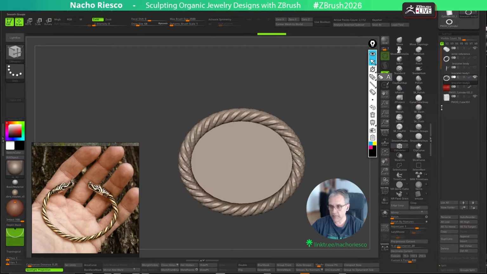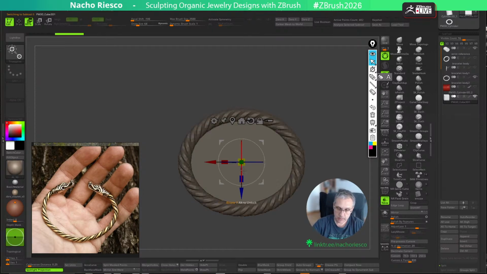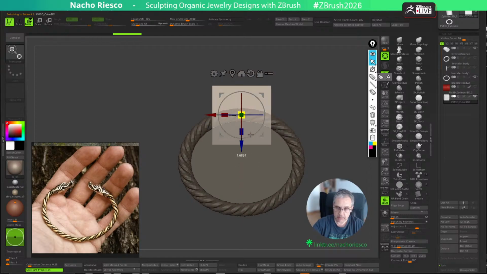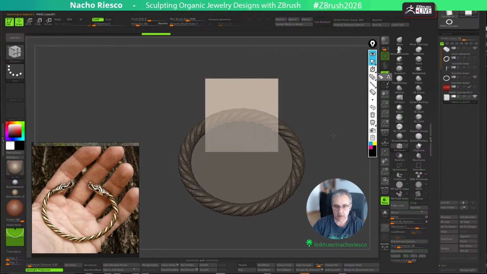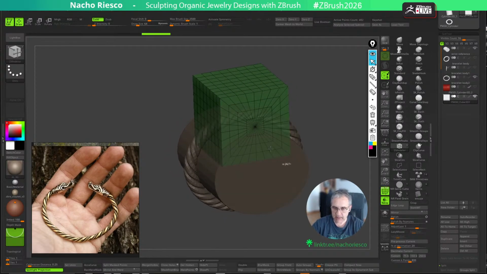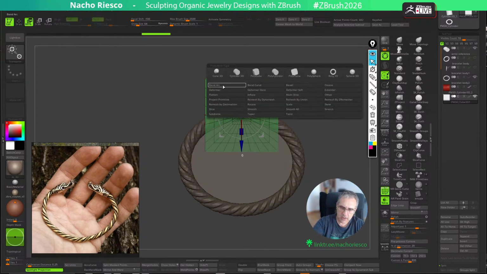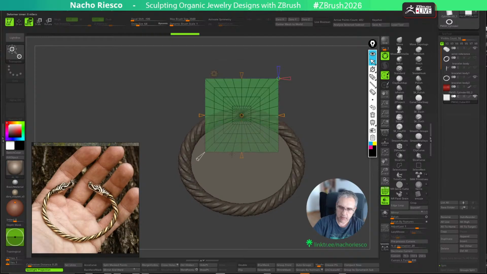Let's use a cube for making the cut. So let's select the cube, make it bigger like this. Maybe let's change the topology, because I don't like this. Well, it is not going to be necessary to change the topology. So you can use the gear again and click on the taper.